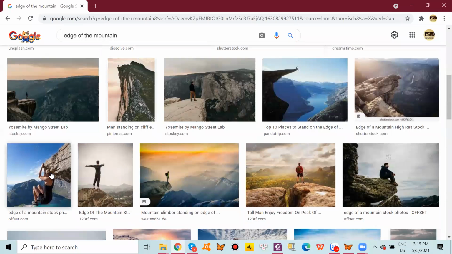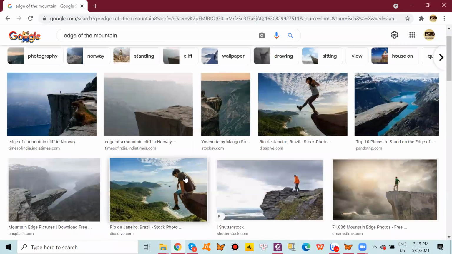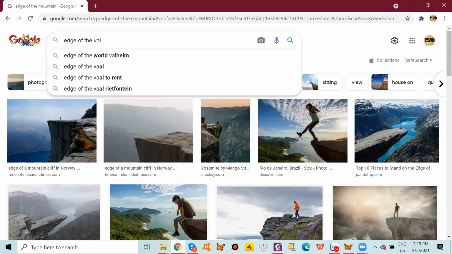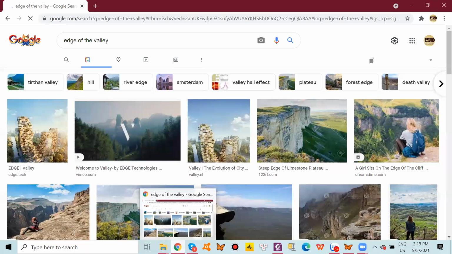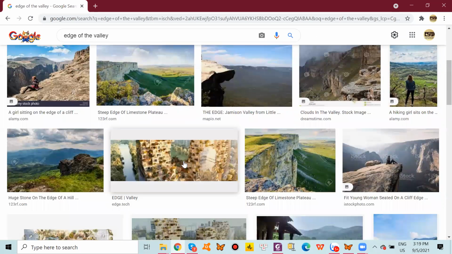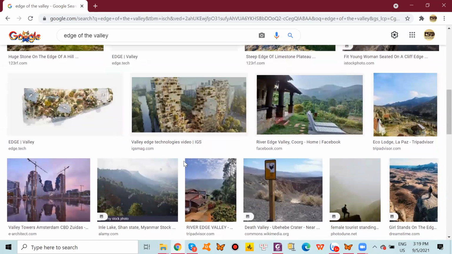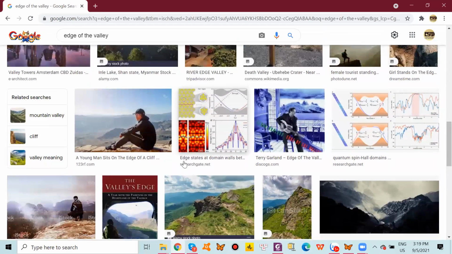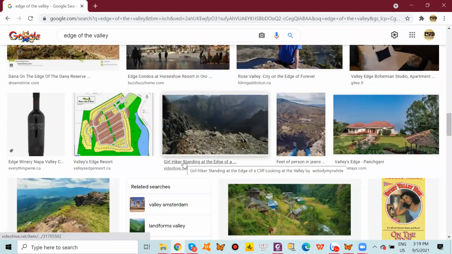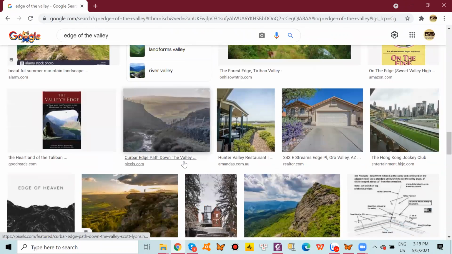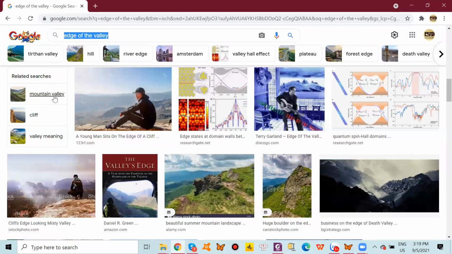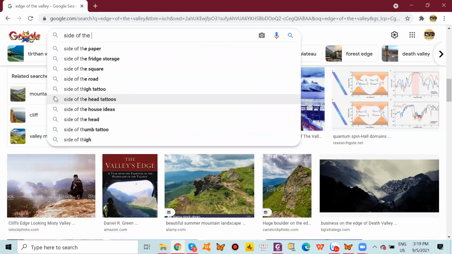So like this. This is very easy. And the next one, we can talk about the valley, nói về thung lũng. Okay, the edge of the valley. So right here, it seems like these days people do not have lots of valleys to show on the Google. So right here, oh, wow, we cannot find the edge of the valley. Oh, you can look at the picture like okay, the side of the mountains.